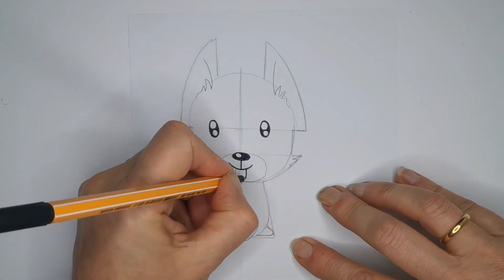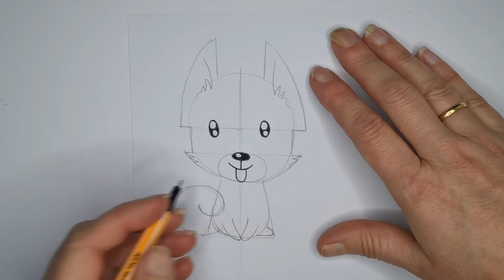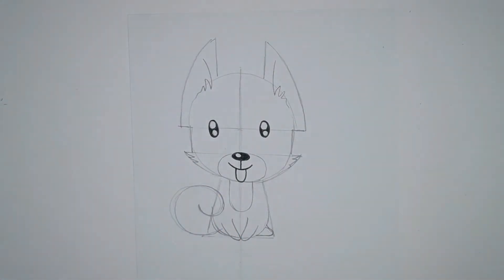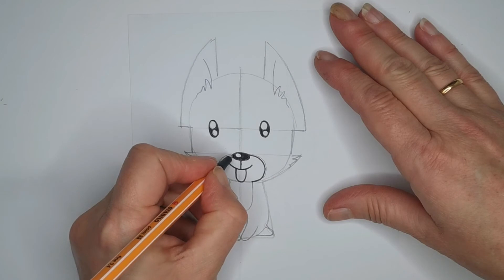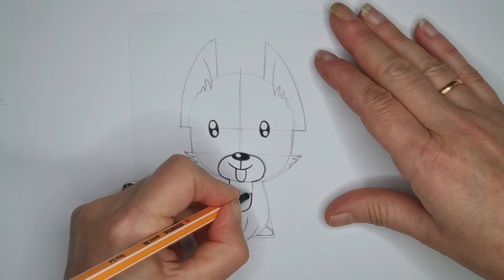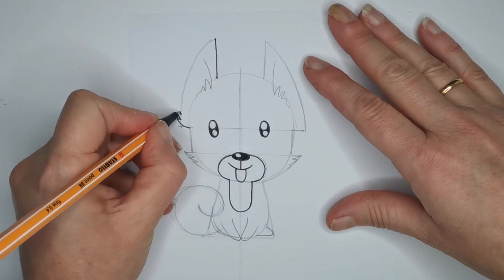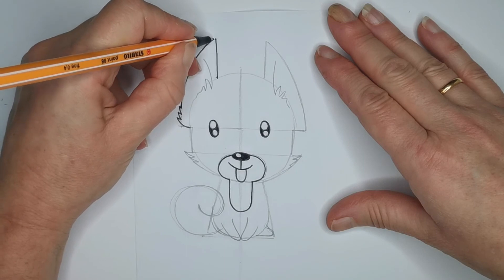Nice smiley little mouth, let's get the tongue in — it's looking nice, this little fella. Let's get this muzzle in. What we haven't done is drawn a little shape for his white chest patch that I wanted to give him, so we'll do that now. That's quite a simple little shape and it joins up with the muzzle, all around and back up to the top. Let's get these ears in — I might just take that onto a bit of a round like that, that's quite nice, that's giving us some extra fluff. There we go, that's pretty good.